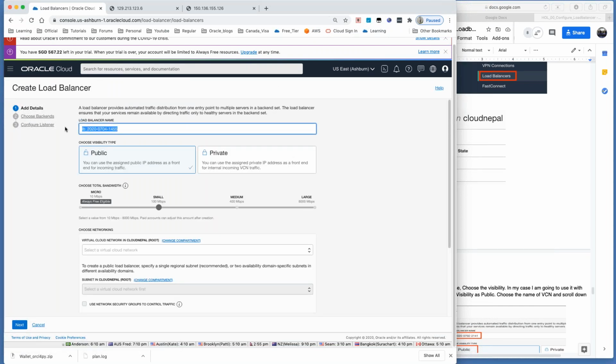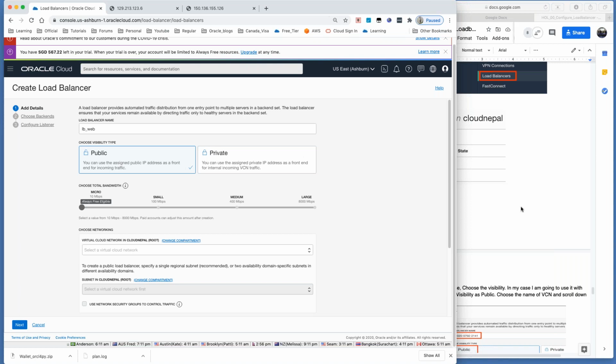You can change the name of the load balancer. If you are happy with the default type, you can leave it. Let's call it lb_web. We are going to create a public load balancer, right? Basically we are hosting two web servers and we are accessing them from the internet, so we need to set the visibility as public. We are happy with this traffic. You can even downgrade the traffic. I'm happy with 10 Mbps also because it's a simple website.